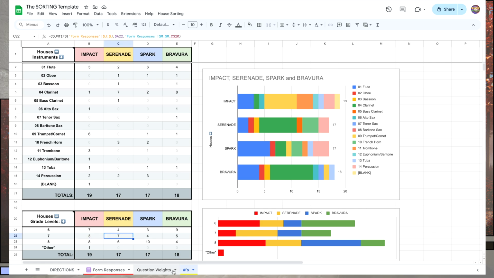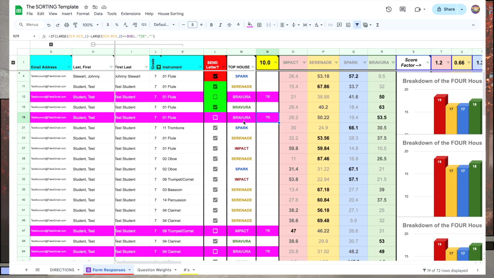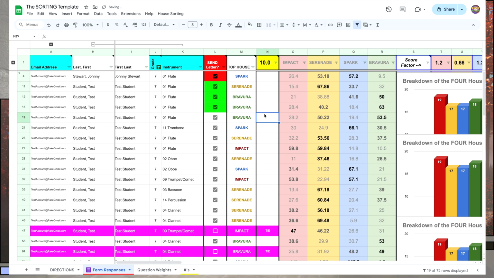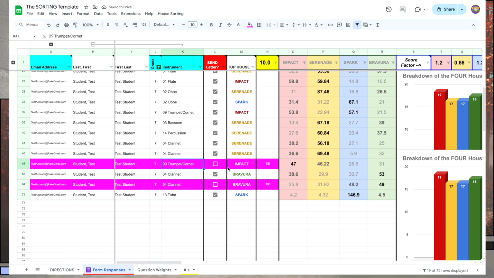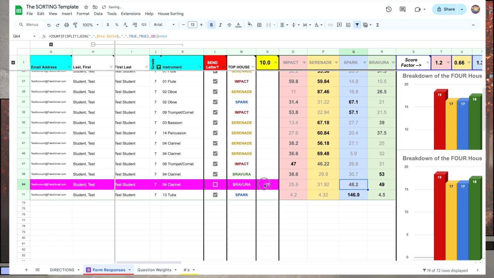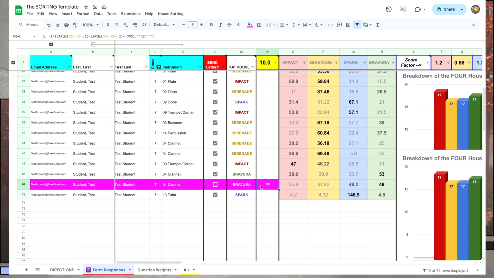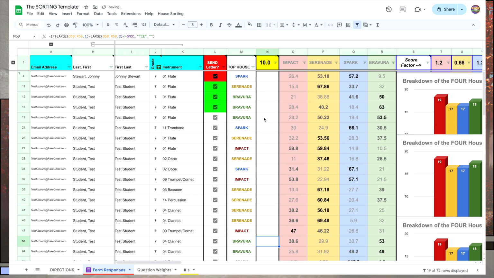So let's go ahead and take care of the rest of our 7th grade assignments. So this one, we definitely don't want to put any more in Serenade. That one's good. That one's good. What about right here? Oh, that's definitely done. And this one's pretty close between these two. So let's see what our numbers look like. Pretty even. So let's just keep that where it is. All right, our 7th grade is set.